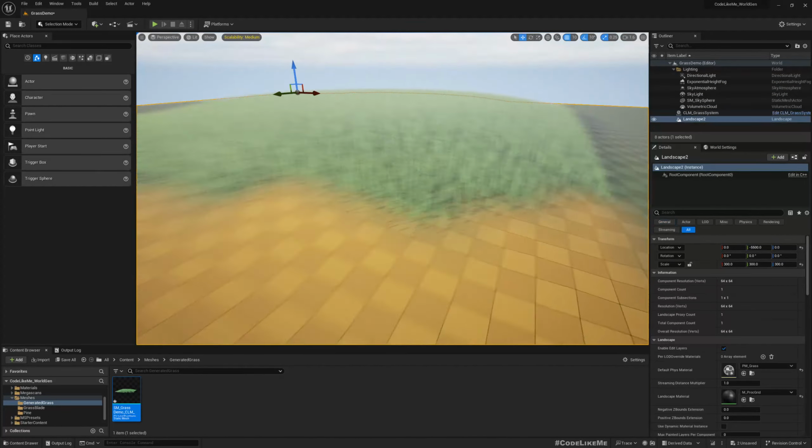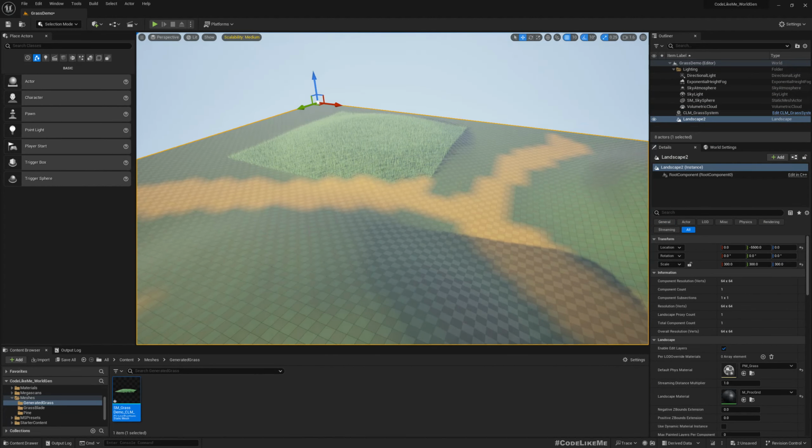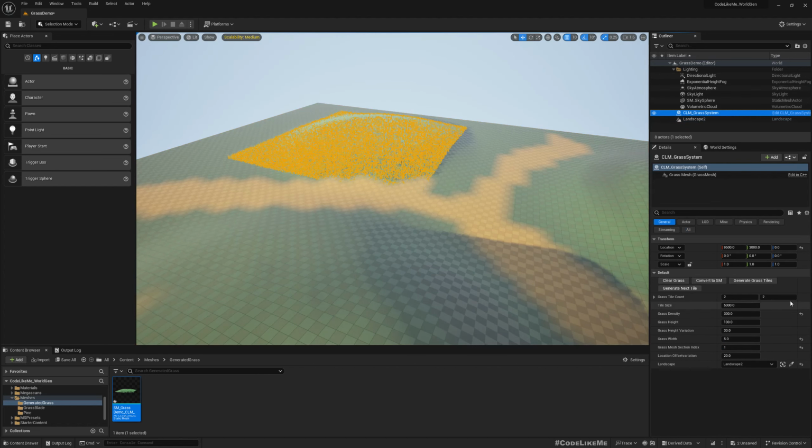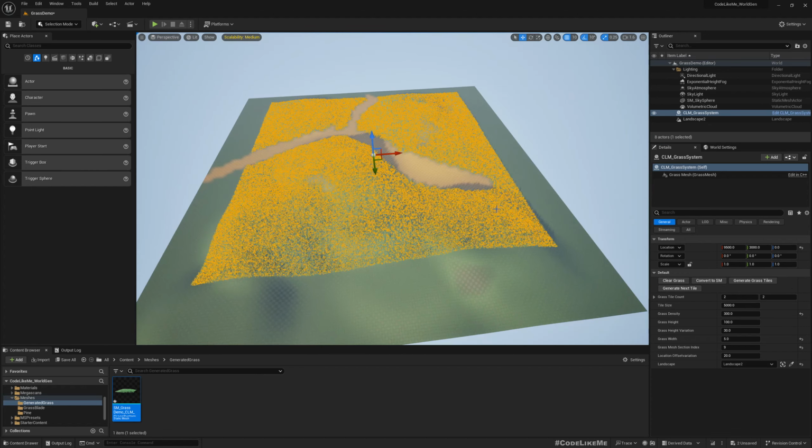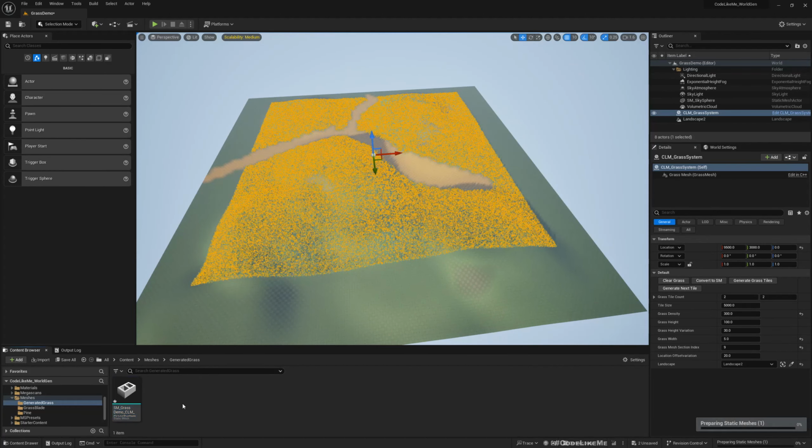Okay, so now let me add the rest of the tiles. Okay, now convert to static mesh and then static mesh is generated here.